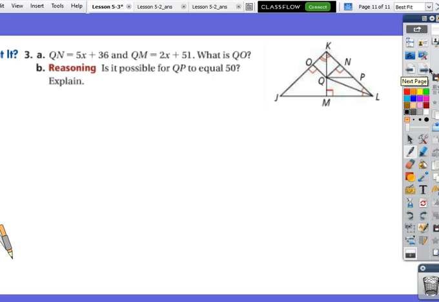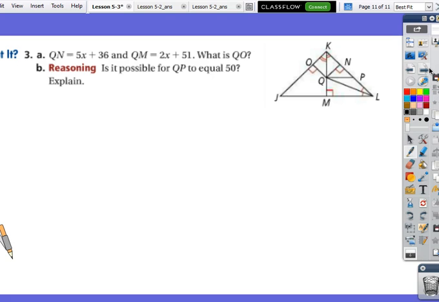And notice in this one I only gave you 2 bisecting angles. How many bisecting angles do you need? Well, it doesn't matter. The third bisecting angle will cross the same place that the other 2 bisecting angles did. Otherwise, it wouldn't be a point of concurrency. So 2 lines is enough to find your point of crossing, your point of concurrency. You don't need to find all 3.